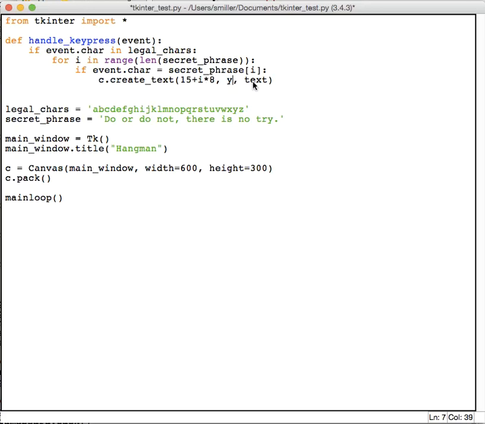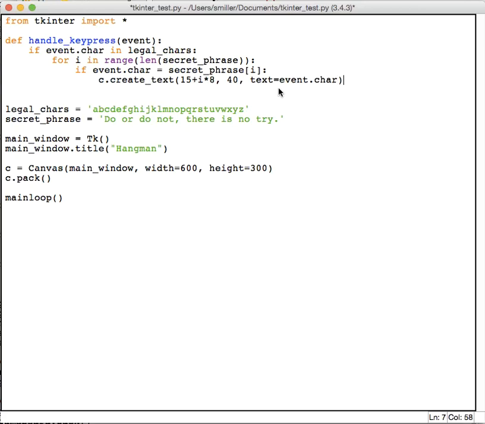My y, I'm just going to set that to just 40 or 30, so make it 40. It doesn't really matter. At this point, you'll want to make that whatever you want it to be. Now, the text I want is the character that the user just typed. And so the way we do that is we actually write the word text, and we set it equal to the thing we want to print out. Right? So if I wanted to print out hello, this would print out hello at this XY position. But I don't want to print out hello. I want to print out the thing that was just typed, which is event.char.